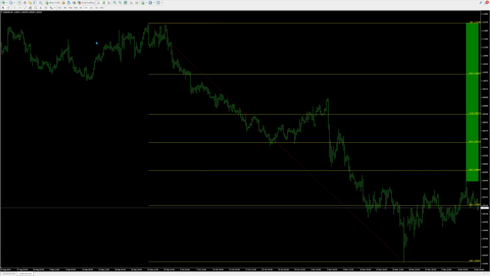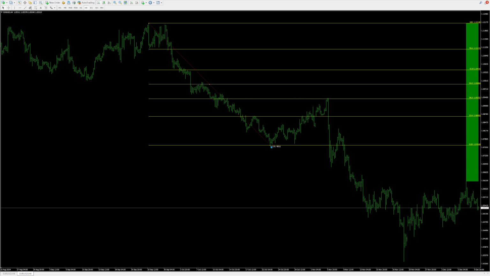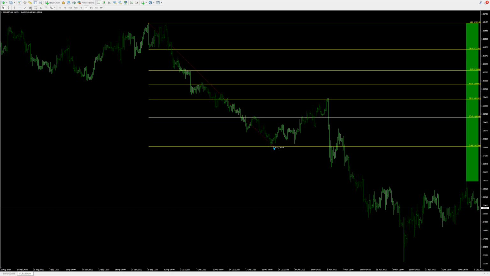It's automatically drawn it again. How it would have been displayed historically was, if I can just get a hold of it, it would have been here, and then you can see that price actually retraced to the 38 level in this instance, which would have been almost a pin perfect trade to short into this trend, which is good. We can't argue with that.